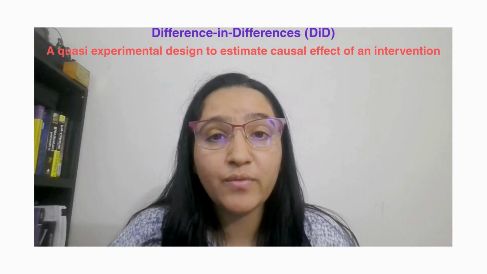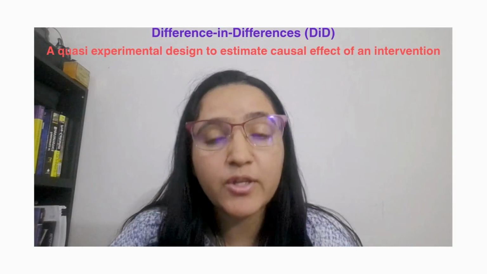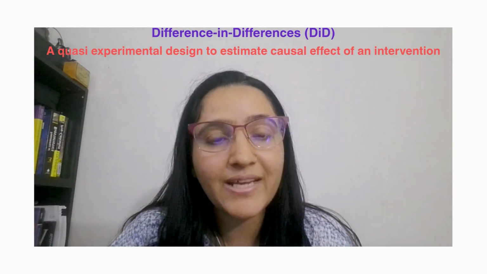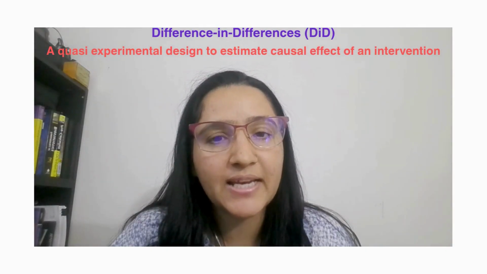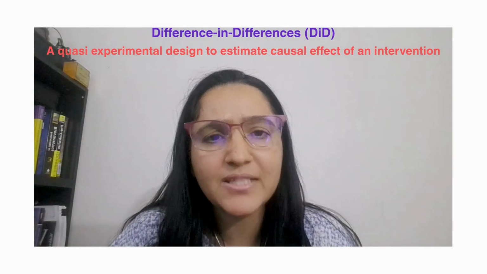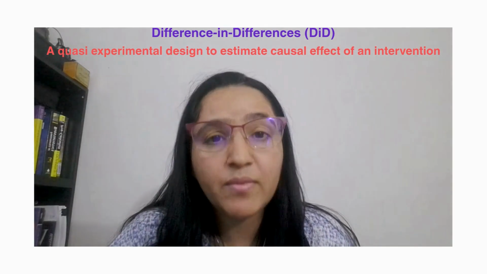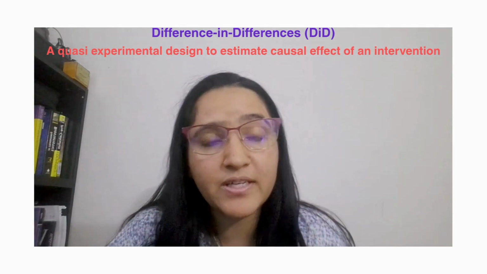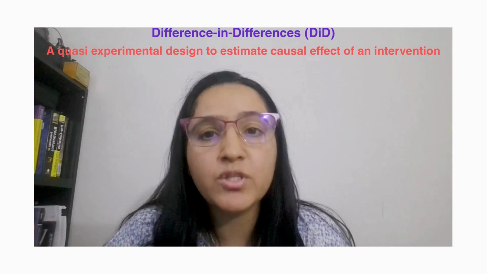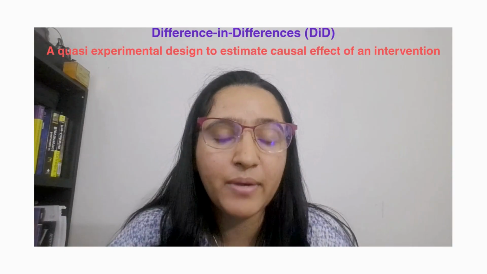In today's video, we will learn about difference in differences, also called DID, which is one of the useful techniques to estimate causal effect in quasi-experimental design in any areas, be it public health, economics, business, banking, etc. So in this tutorial, we will estimate the same causal effect in four different ways. Each approach adds another layer of understanding, but all of them arrive at the same answer.